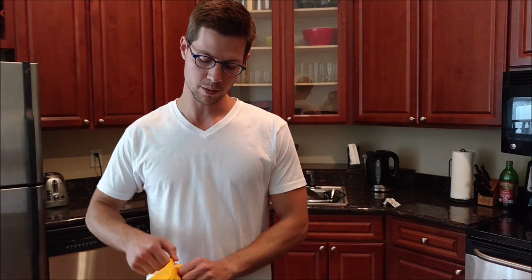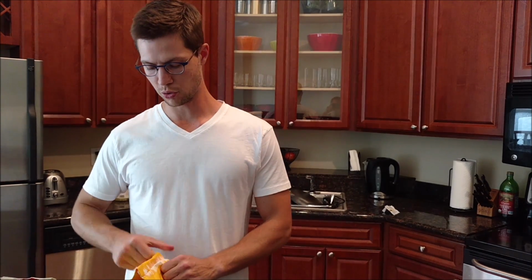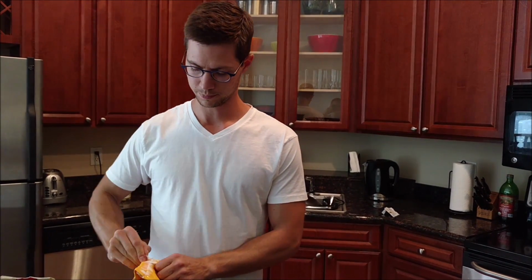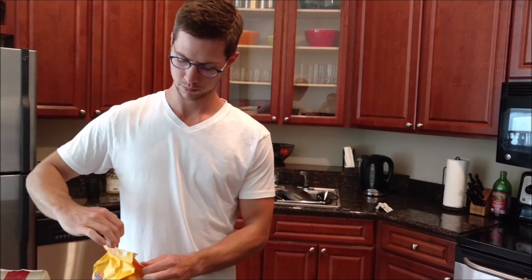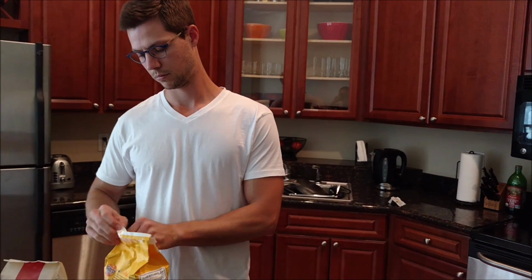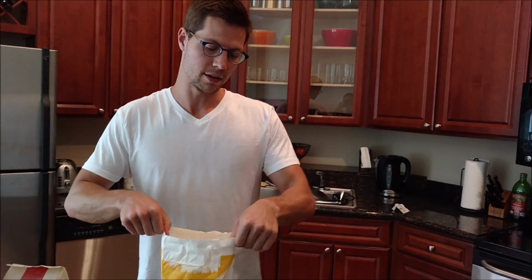So the very easy ratios to remember is about 1 tablespoon of yeast, 1 tablespoon of salt, 3 cups of water, and 6 cups of flour. So it's a 2-to-1 ratio of water to flour. Keeping those ratios in mind, you can double the batch if you want to make more at one time.